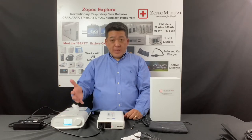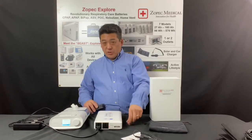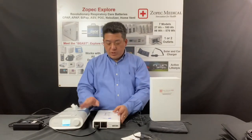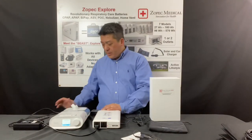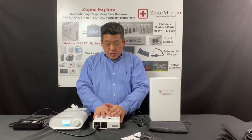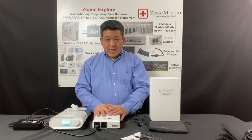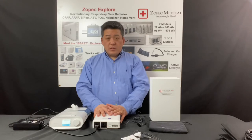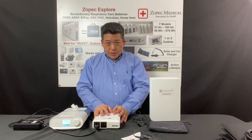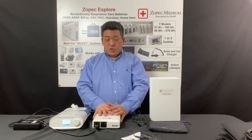To set up the UPS, all you have to do is plug in the wall charger so the wall power can go through and power the device. Make sure that it is fully charged before you start, because you want to make sure that when there's a power outage, you have 100% reserve power to run your CPAP machine. It should be at FF before you start the machine.